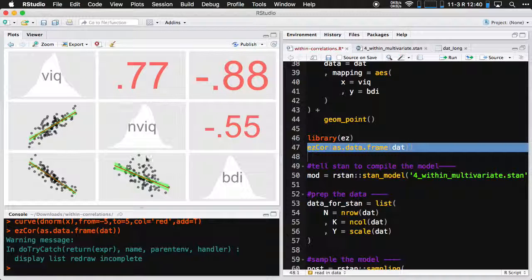When you've got a correlation matrix, there's a mathematical way to turn a correlation matrix into a partial correlation matrix.